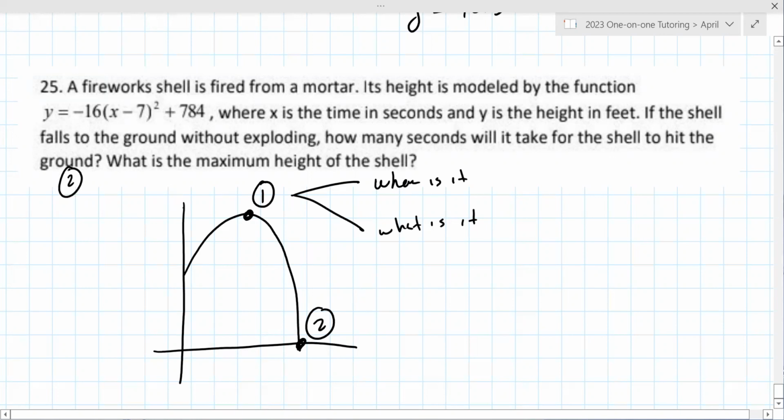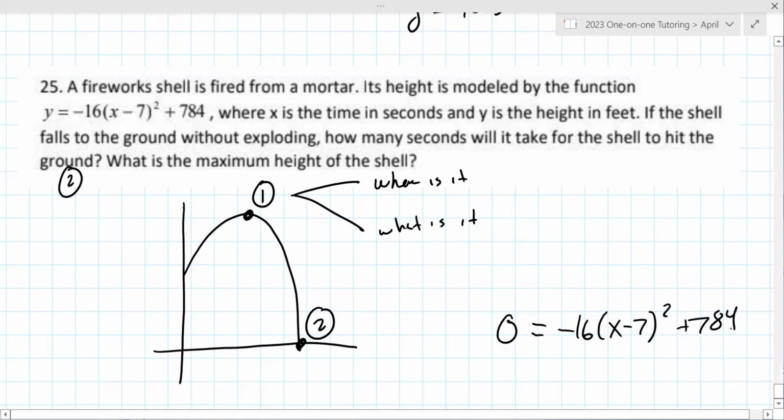So then the maximum height of the shell? x-intercept, so y equals 0. Yes, exactly. And then for the maximum height of the shell, they're asking for the y value of the vertex. So you can graph this. Now, are you allowed to actually graph this on your calculator, or do you just set it up? I'm not allowed to have a graphing calculator on the test. But you got a TI-84. That's the graphing one. Yeah, this is just the one I had. I'm not allowed to actually graph on it.